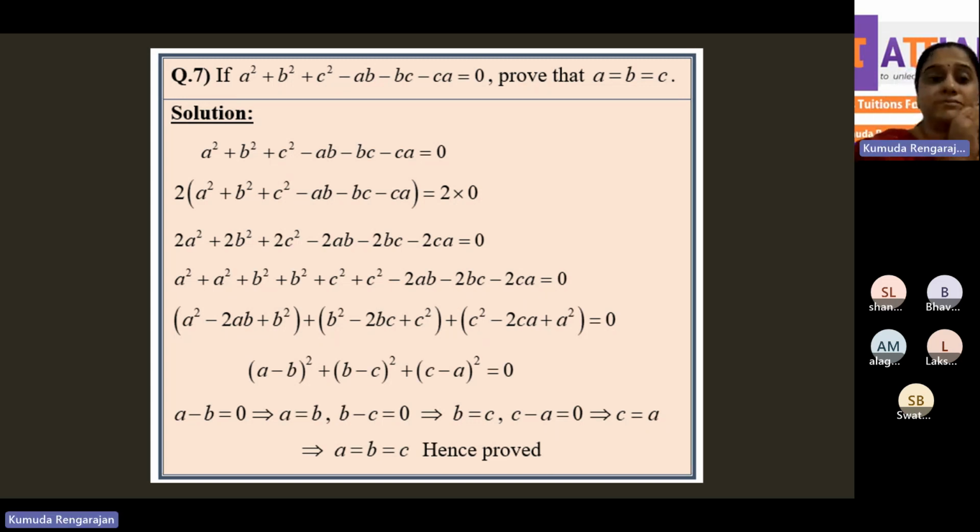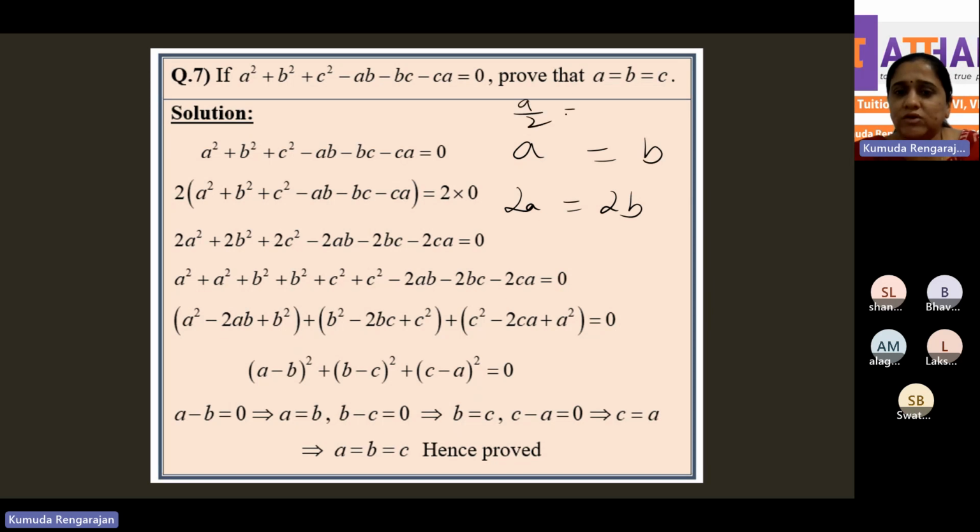Yes, you can multiply. When you have an equation, you can multiply both the sides by the same number. You're not changing the equation. Like if you have a is equal to b, you can multiply both the sides by 2 and you will get 2a is equal to 2b. You can also divide both the sides by 2, so you'll get a by 2 is equal to b by 2. You can add the same thing to both the sides, subtract the same thing from both the sides, multiply the same thing to both the sides, or divide both the sides by the same number. You can do any operation, but you should do it on both the sides.